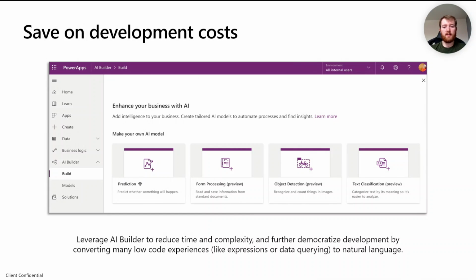When we look at saving on development costs as well, there are more features which Microsoft are adding in, such as the AI Builder. Previously you'd have to build out machine learning models, bring in a data scientist, and look at things like Python, R script, and so on. You can still do that, definitely. You can still build your own models and expand on that. But it's taking those common things, like predicting an outcome, processing a form, identifying an object, classifying text, and sentiment analysis. All of that is now being built directly into the platform.